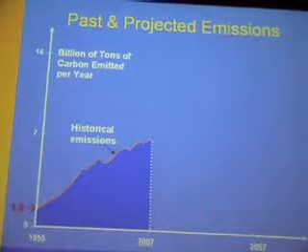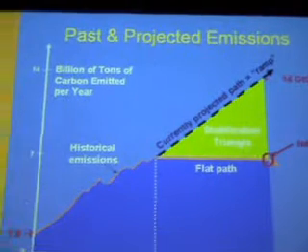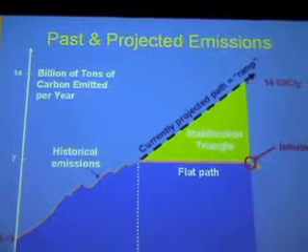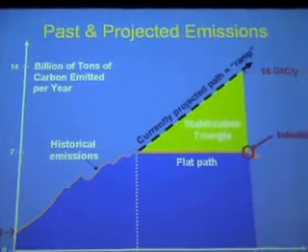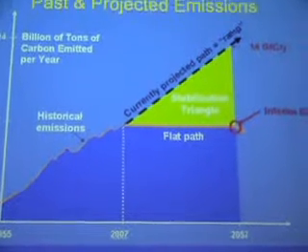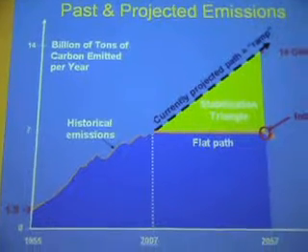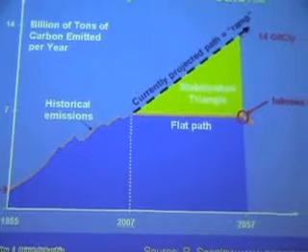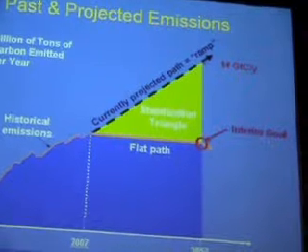We take into account the demand from developing countries, and particularly the rising giants. This is where we might potentially be in 50 years. Set as a target — I'm not going to be as radical as some and say we need to cut by 90% — but set as a target to remain flat for 50 years. The hope is that this will give us a bit of a breather.